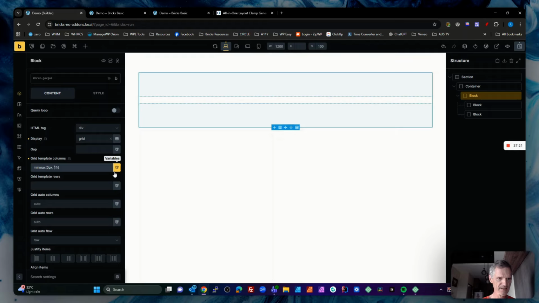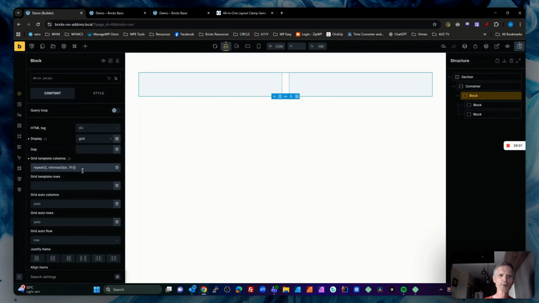So what the min-max does is it says that we can be a minimum of 0 pixels and a maximum of 1 fraction. The reason we do that is if we don't, it assumes that our minimum size is the auto size, which is the browser calculating the contents and working out what size it should be, and that can affect your grids and your flex and whatnot. So the best way to do this is say you can be as small as 0 pixels, don't auto try and calculate this. If we wanted 2 of those, we would then use the repeat 2, comma. So now we have a 2-column grid, but we don't want to be typing this every time, do we?